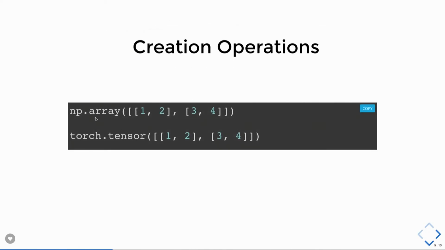And then there are a couple of other examples. The way you make an np.array and pass in a list, the same way you can write torch.tensor and pass in another list. And this list would become a tensor. A tensor is fundamentally the same thing as an ndarray. It's just the name that is different.